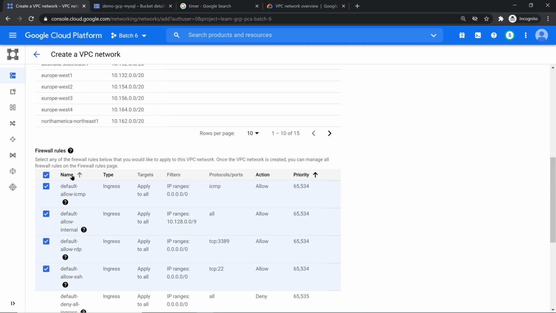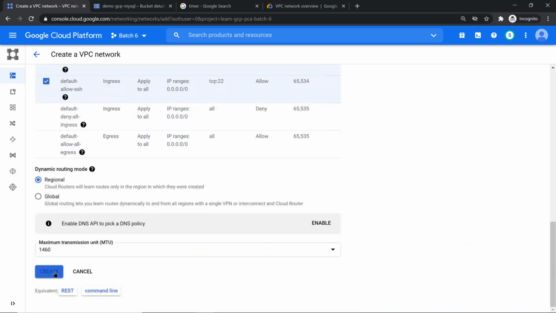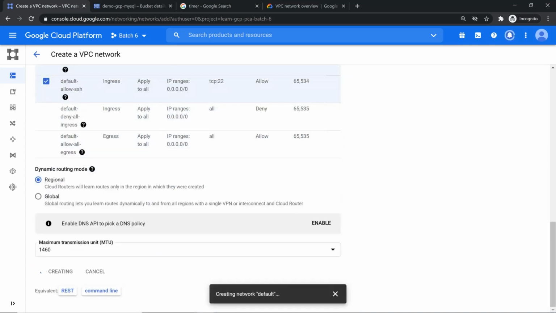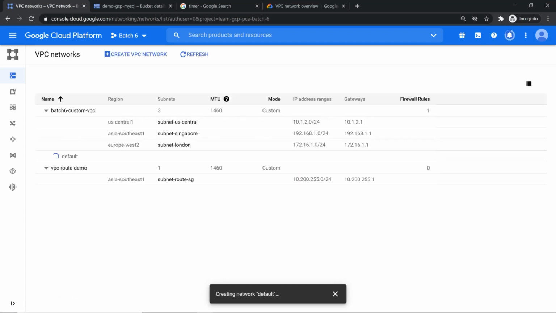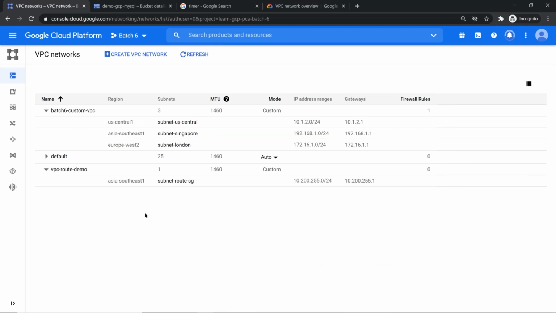And if you want, have those 4 firewall rules with 2 implied firewall rules created. Click on create. The firewall rules, routes, everything is going to be used. So done. So I have my default VPC, I have my 2 custom VPCs.